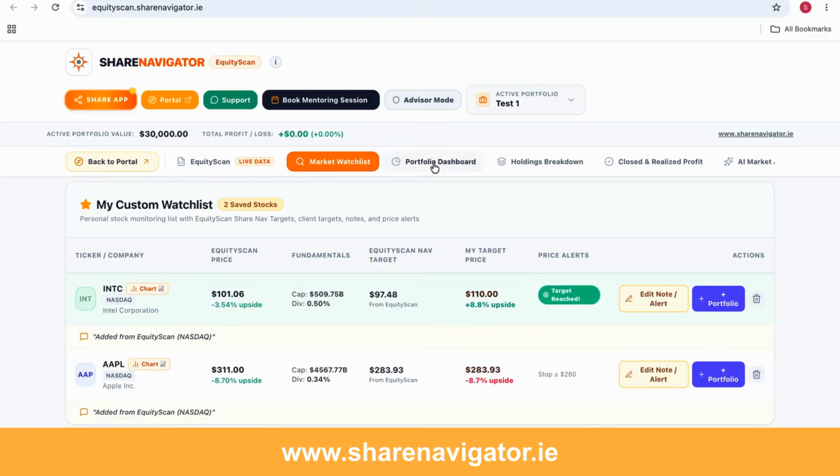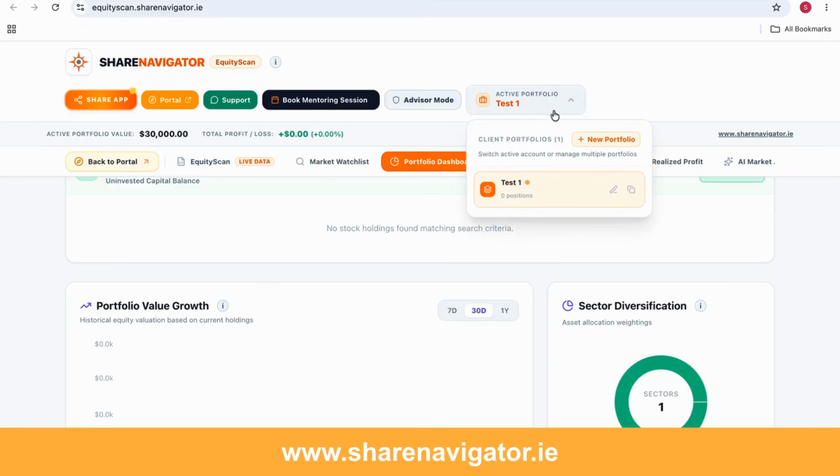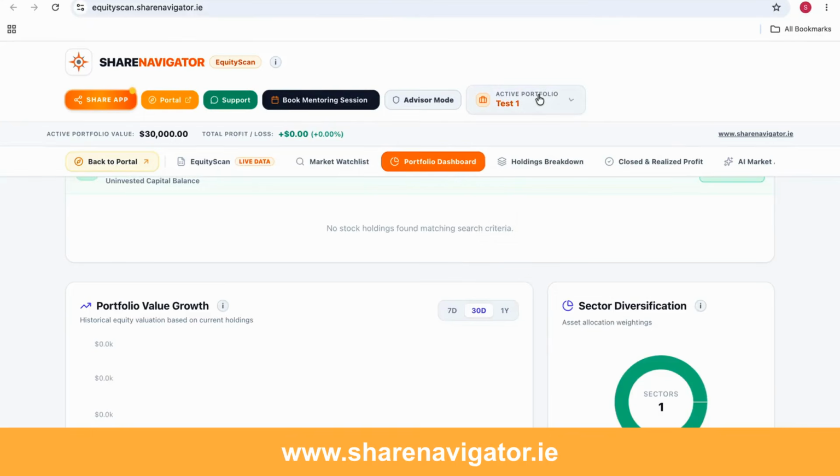The next one is our portfolio dashboard. Now you can see here, we've got one active portfolio up here. So this is where you go to build your portfolio. Now this is going to be great for people, not only if you're new to investing and you want to get used to creating portfolios, but also people who've got existing portfolios with other brokers. Maybe you've got 10 different brokerage accounts all over the world. You can pretty much bring them all in under here and recreate the same scenario and see how you're doing.